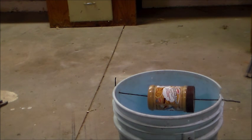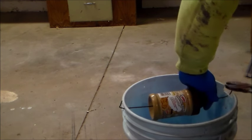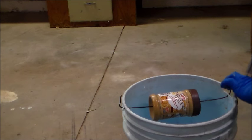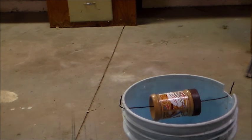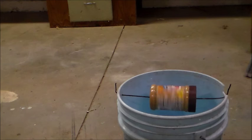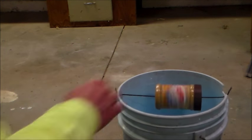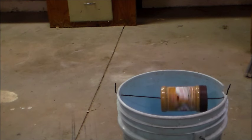Now, grab my pliers. With your pliers, you'll bend that wire so it won't just slide through. Like that. Now both wires are bent. It won't slide through. Now you want it to spin very freely, just like that. You see that? Can't even stop it. It's like a wheel. That's what the mice are going to fall on.